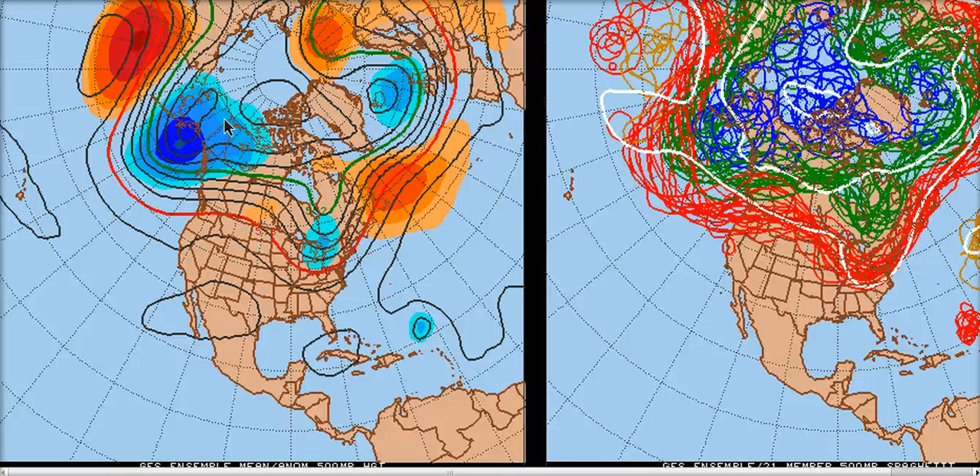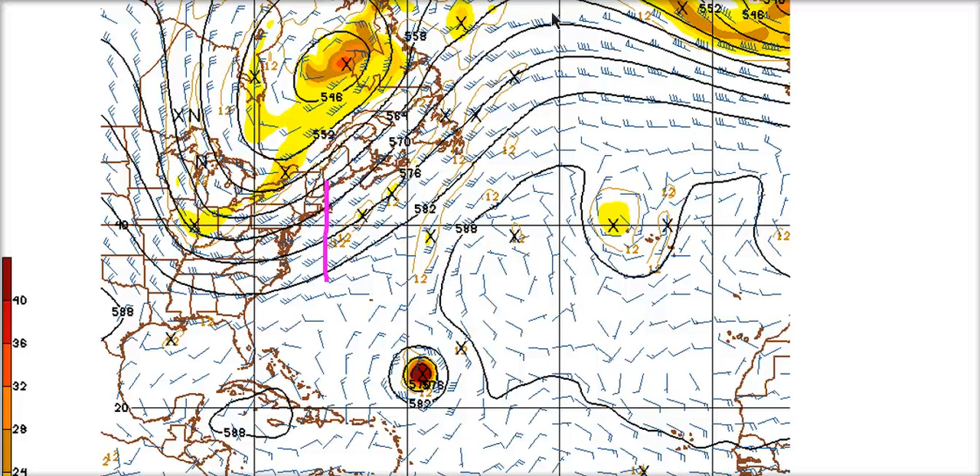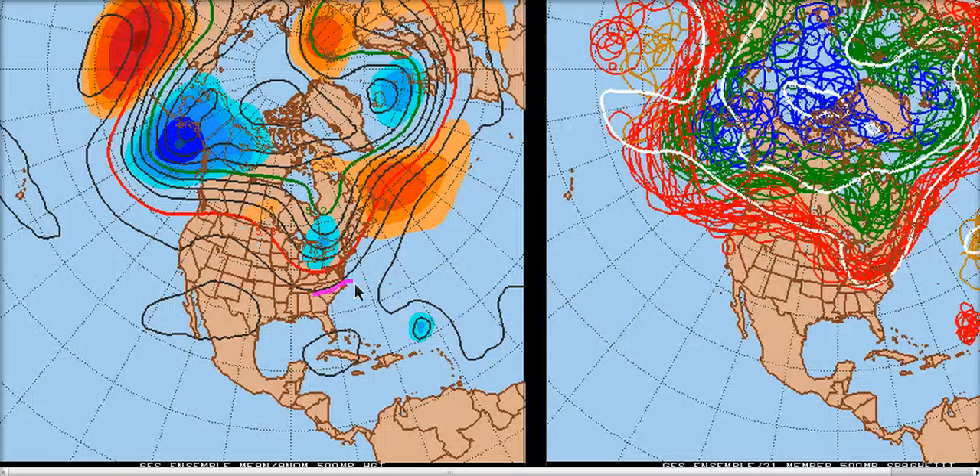Chances are this trough is not going to look like this in eight days. The reason is that the pattern does not favor a trough this strong cutting off the Atlantic Ridge — because if we go to the GFS ensembles, they're breaking faith with the operational runs too. Just like with Irene, look at all the troughing over Alaska and the Gulf of Alaska. All this troughing forces the jet to be flat across southern Canada and wants to pump the heights over southern Canada. Look how much weaker the trough is on the ensembles — the 582 isohypse is all the way down into Georgia on the operational, but it's up in North Carolina on the ensembles, and the trough looks much more flat because the jet stream wants to be flat in here.